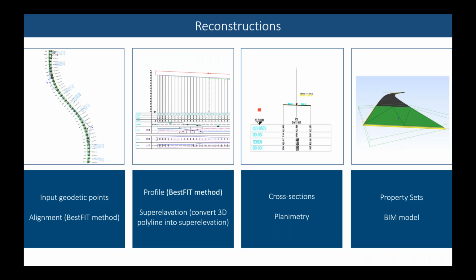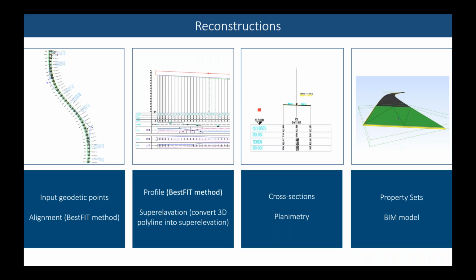The reconstruction process usually starts with the insertion of geodetic points. Then using the best fit method, we can automatically draw the alignment to obtain the best approximation of main elements through the desired points. And afterwards, we can proceed to create sample lines. And as part of the reconstruction tools, there is a functionality that automatically generates sample lines based on recorded points, and the alignment can be projected directly onto these points without the need to create a digital terrain model.